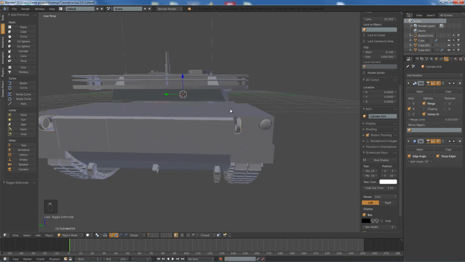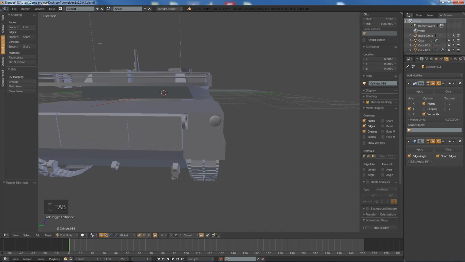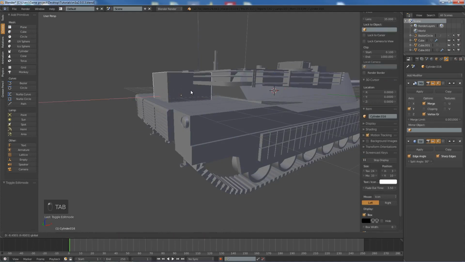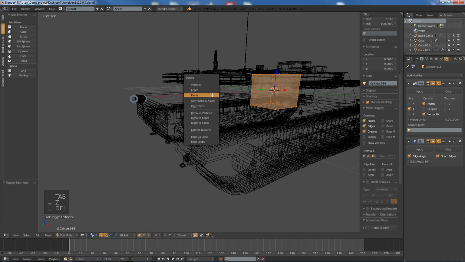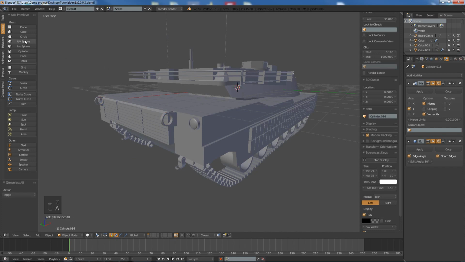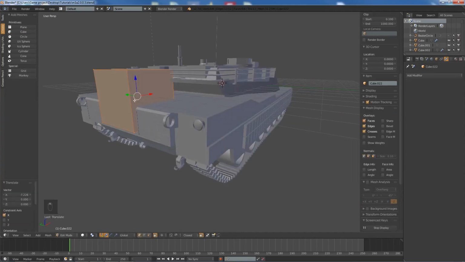Alright, we've got a little box thing down here as well. We can add that. So, have nothing selected. We're going to add a cube. Go in edit mode. Oh wow, okay. Delete that cube because I wasn't in object mode. Alright, deselect everything in object mode. Now move this cube. Scale this down. Scale it down a bit more. About there.